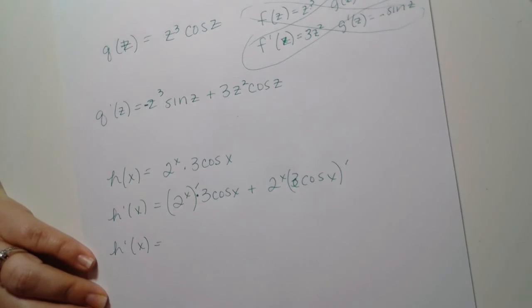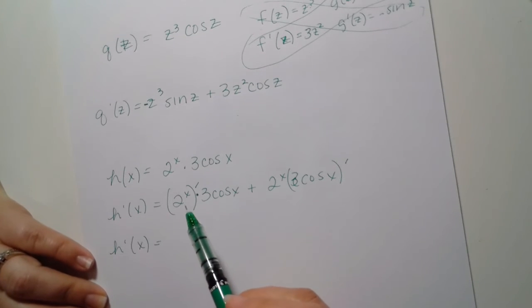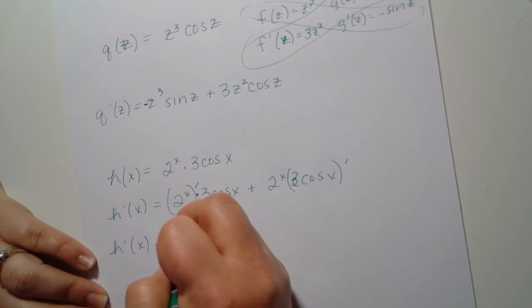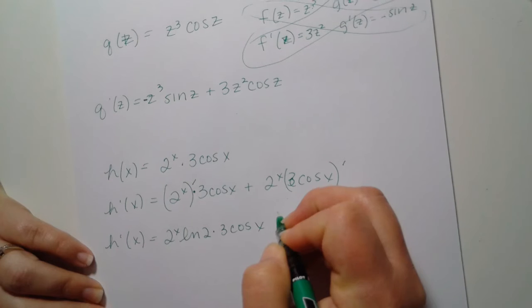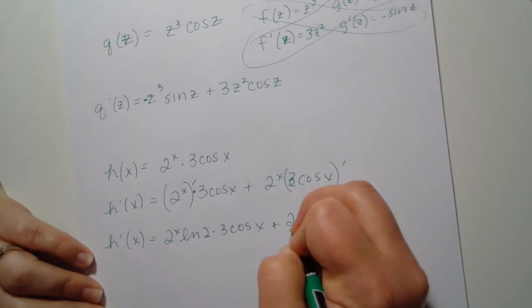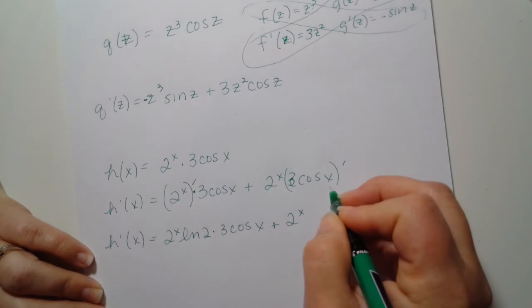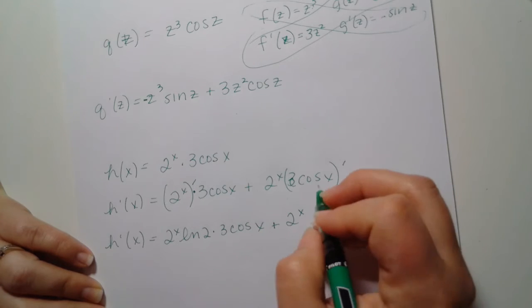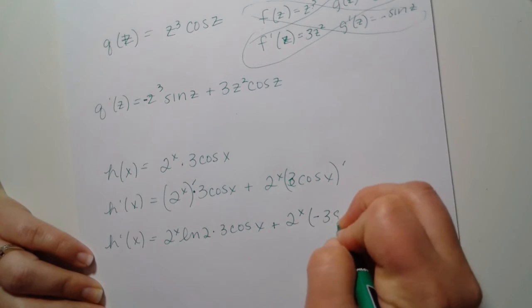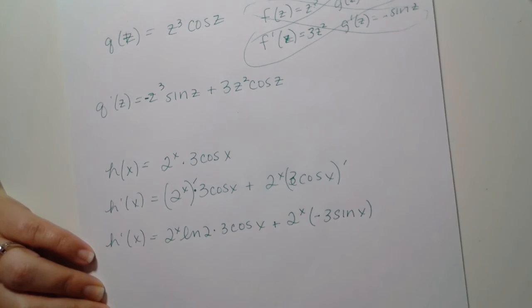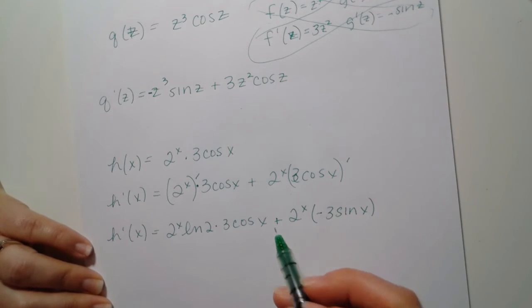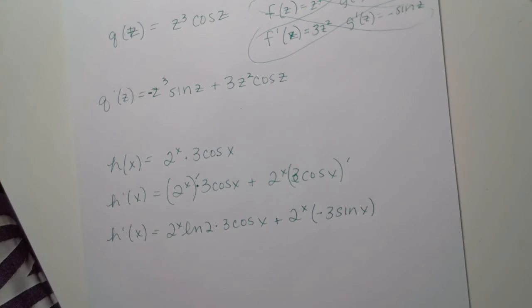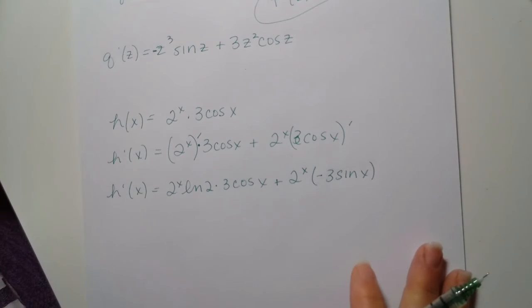So I know that the derivative of 2 to a power, right, I have a number to a power. This is an exponential, so it's 2 to the x, ln 2, and then times 3 cosine of x, and then plus, this time I'll just have 2 to the x, and the derivative of cosine is negative sine, so this will be times minus 3 sine of x. So maybe I would pull this minus sign out and write it here so it would be minus, but this is perfectly fine as well. Okay. Let me do one more example.